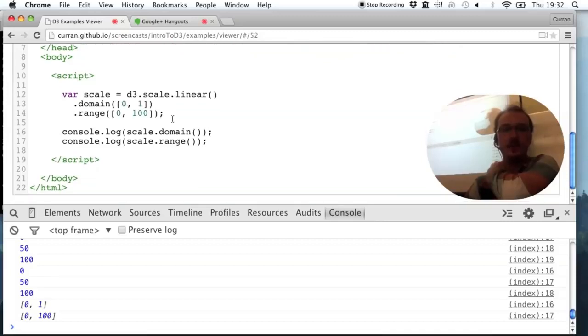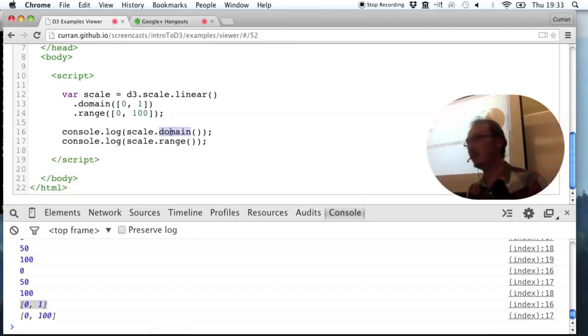And there's also getter setter functions. So these are setter functions. And this is another thing that's all over in the D3 library. If you call domain without any arguments, it acts as a getter function. So you can get the value of the domain. So if I console.log scale.domain and call that, it will return that array, which is the domain of the scale that we specified earlier, exactly. So here it's being set, and here it's using the same function on the scale without passing any arguments. And if you don't pass any arguments, it returns you the value that was set before. So this method chaining with getter setter functions is all over D3, how D3 is designed.